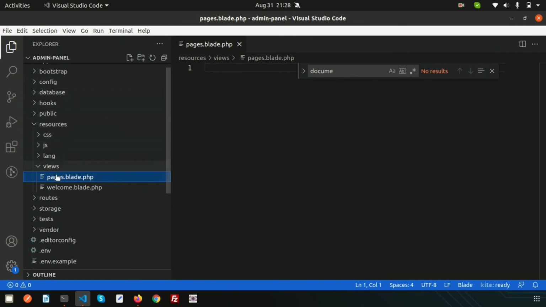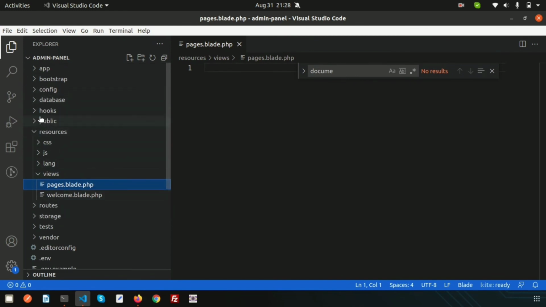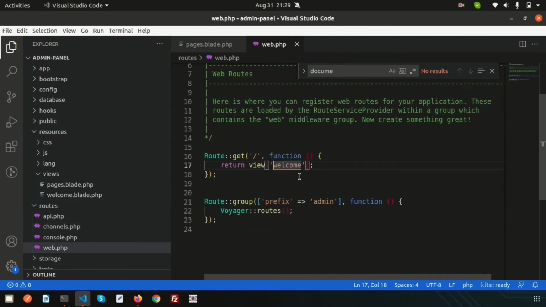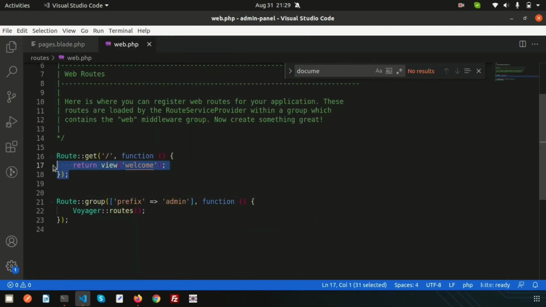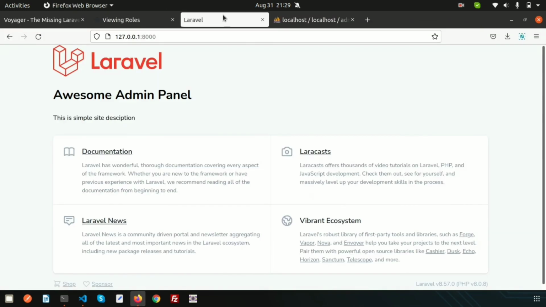And then go into the routes section, and let's call this pages dot blade dot php. Go to the web dot php and simply copy this section, and paste it here and call the pages. Okay, and here the URL is pages. So now if we go inside this pages link, what will we see?